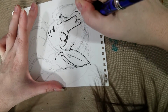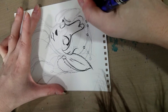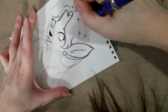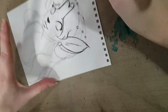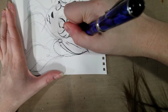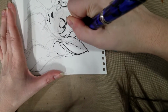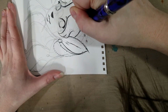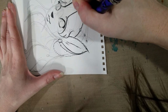Mine might even be a little more finicky than your average G-nib mod, as it is one that I set myself. So it might be, you know, not the most optimal heat set. But it's a fairly easy, inexpensive thing you can do at home. You will need boiling water, and I recommend some pliers, but other than that, it's pretty straightforward.